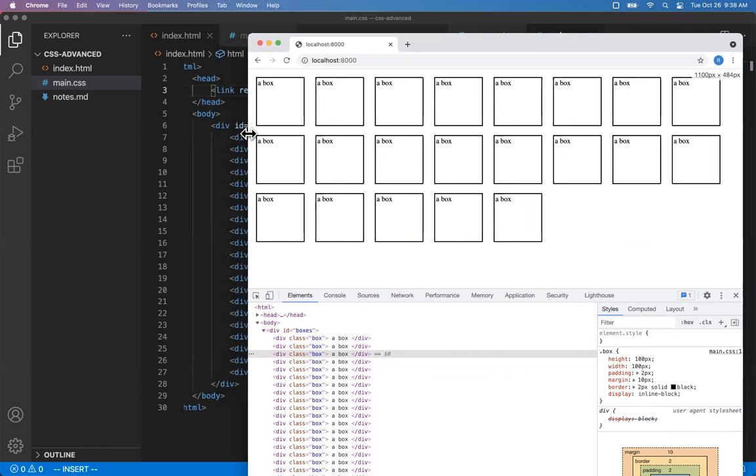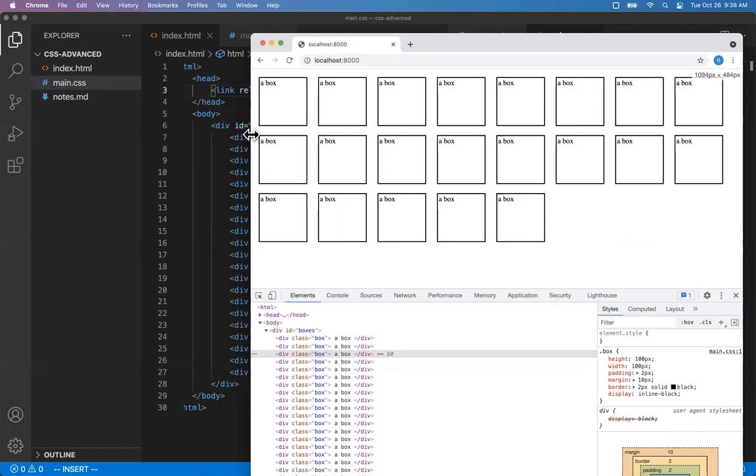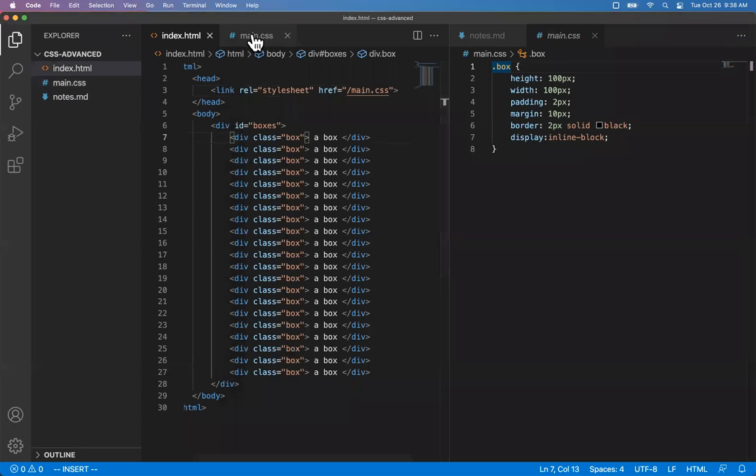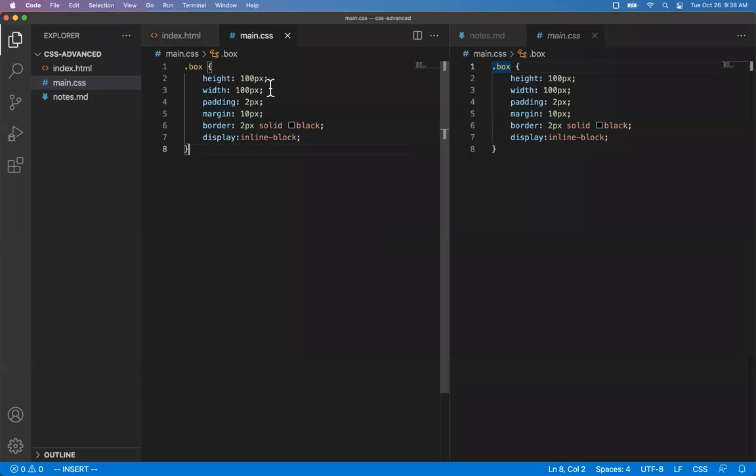Right now it's about 1100 pixels. So in a second, I'm going to set my window to be exactly 1000 pixels wide. And we know from our CSS that our boxes are 100 pixels wide. So if the screen is 1000 pixels wide and each box has a width of 100, how many boxes can I fit in one row?